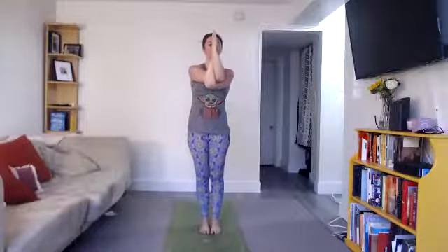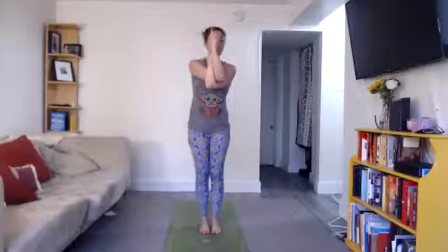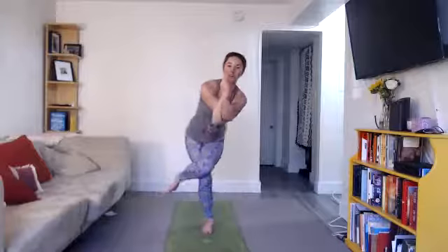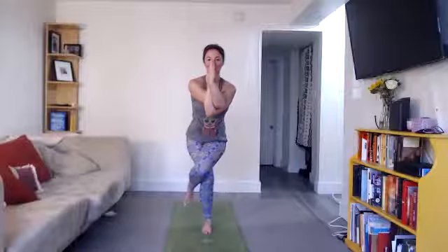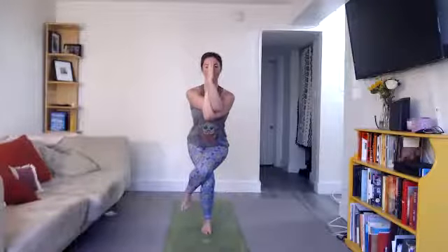Change. Feet together, arms up. We'll do the left side. Swing left arm under right arm. Lots of variations — palms together, thumbs towards your nose, pinkies away from your face. Pull your elbows down. Bend your knees, sit down. Lean back and bring left leg over right leg. Sometimes you fall out — that's okay. If you fall out of a posture, just hop back in. Left leg over right leg, cross twist. Squeeze and breathe in and out through your nose. Bring your knees a little to the left, upper body to the right. Elbows over knees. Shift the weight back into your heel. To sit down, you can stick your butt out and fold forward and then lean your upper body back. Change.